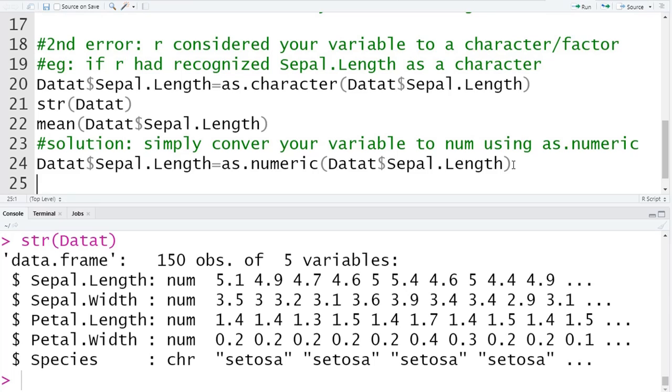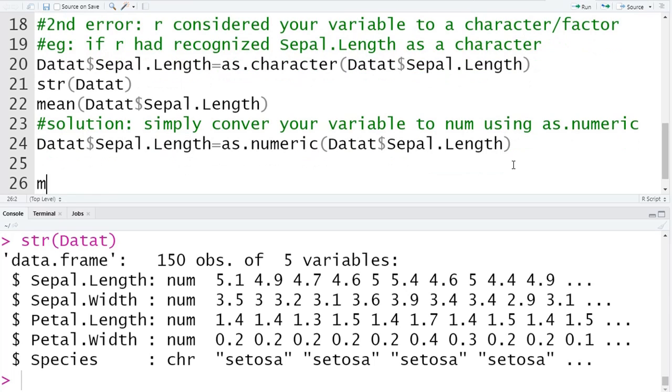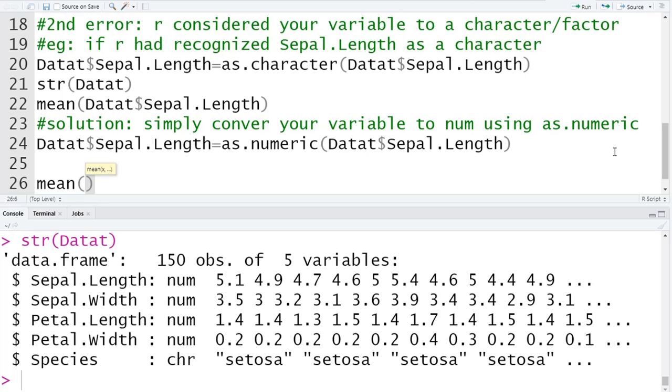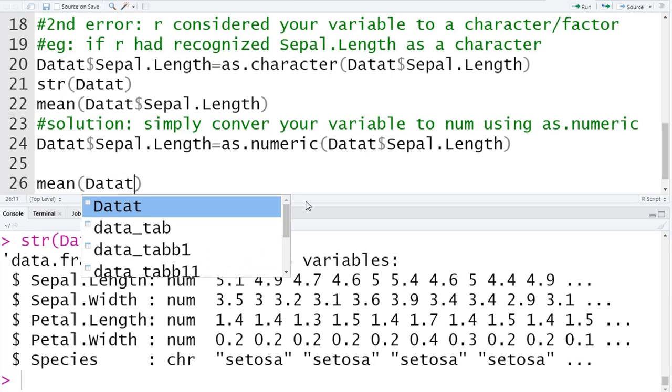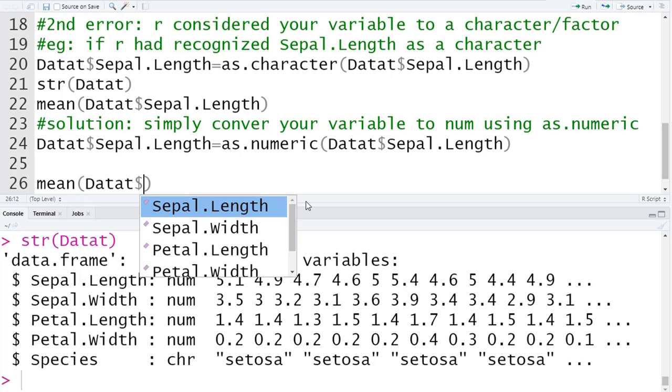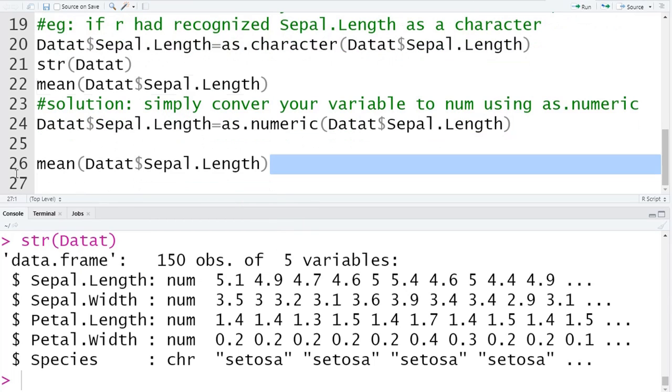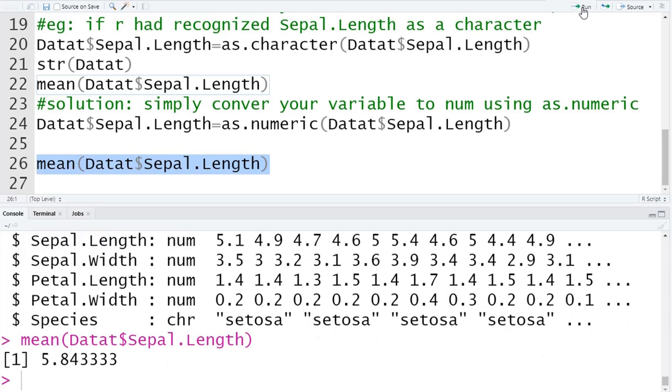Now if I calculate the mean by saying mean in brackets data$Sepal.Length, it will give me the value without any problem. See, it has now given us the mean value.